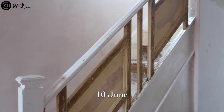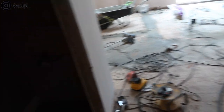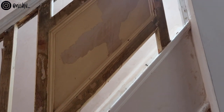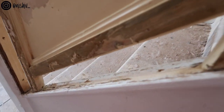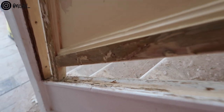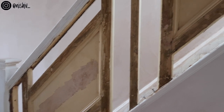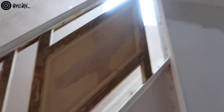Oh my God, the board off the stairs is off. That's very unusual. I kind of really like how unusual this looks — I've taken the board off the staircase. I kind of want to keep it, but it's going to be very hard to sand down and clean up. So our only other option is to get spindles. I think we're going to have to go with the square ones because the more intricate ones are going to be too expensive. What do you guys think? It's quite unusual, isn't it? But I don't hate it.